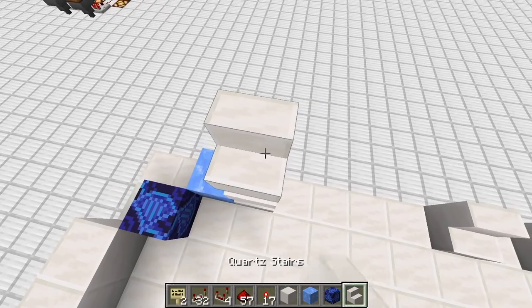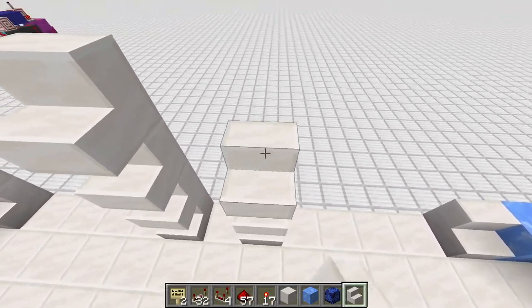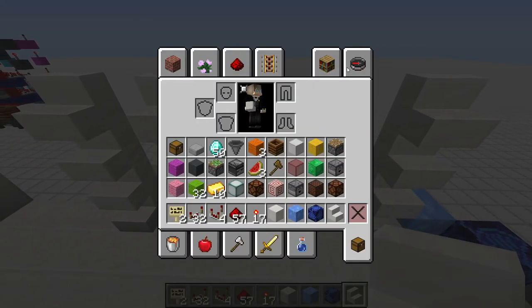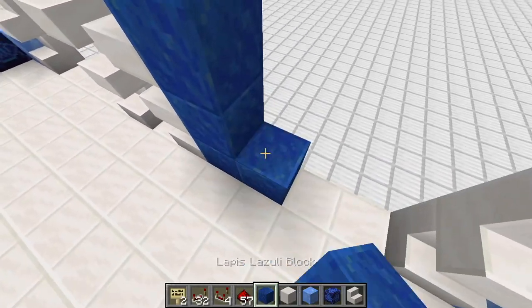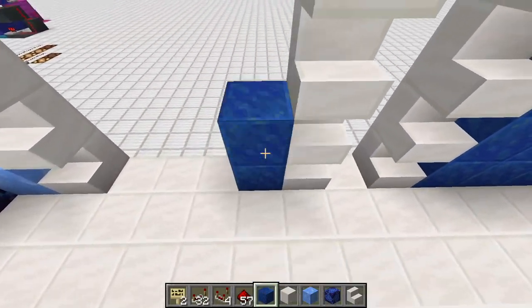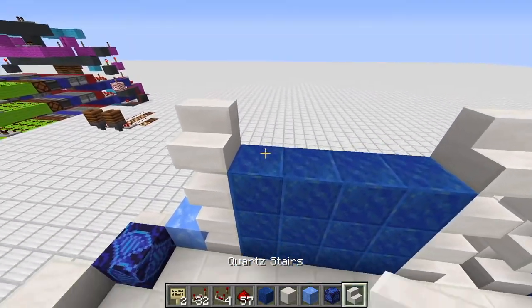And here also, we want to make sure to get four-high pillars of those stairs. And then we just need some lapis lazuli blocks in my case, where we place 12 blocks here. So it's a 4 by 3 square, and that's where all the buttons go afterwards.